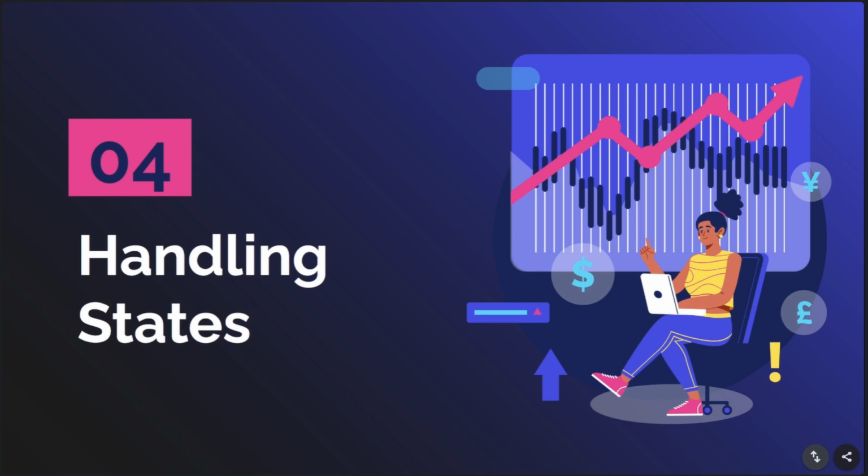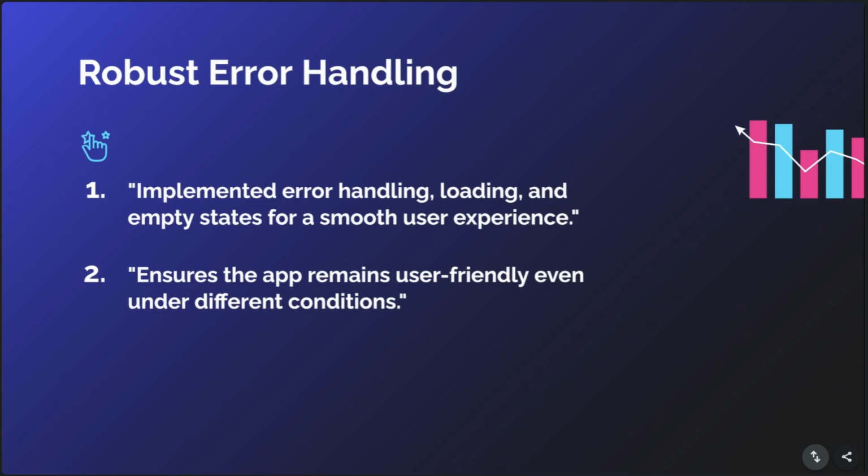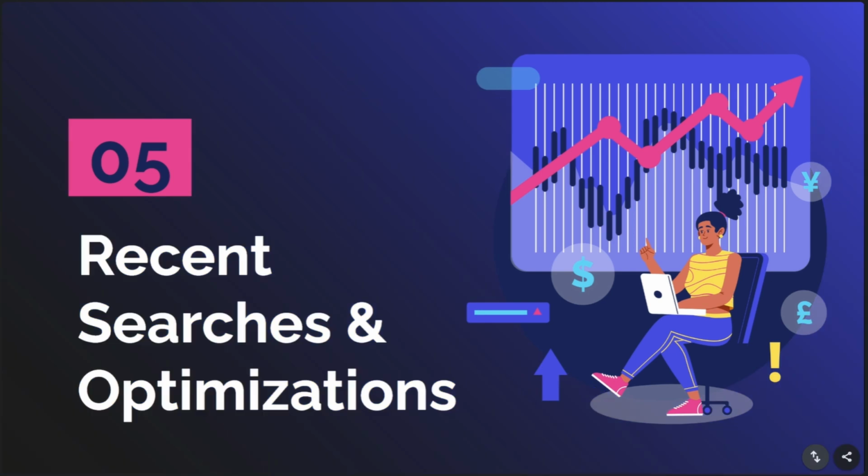This comes under the state handling. So basically we implemented error handling, loading and empty states for a smooth user experience. Whenever you're facing some error, you get a toast or a log for that. And I'm ensuring the app remains user friendly even under difficult conditions. So I tried to give an appropriate message whenever it falls under some error condition.